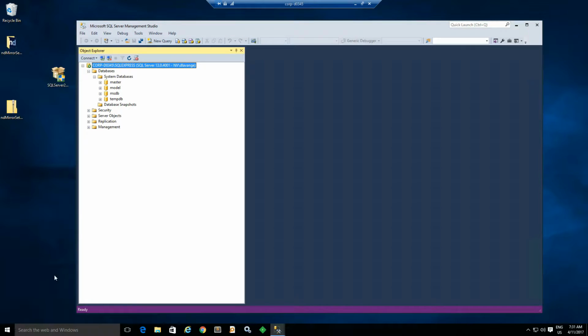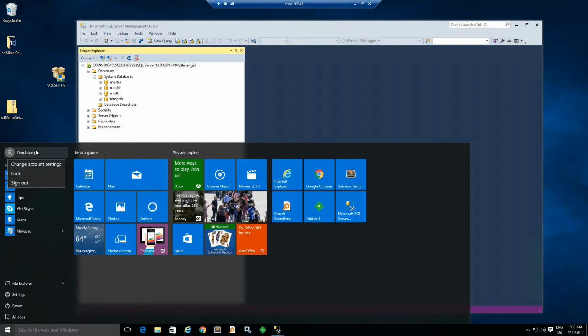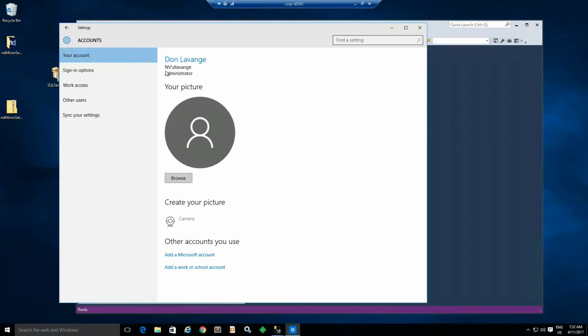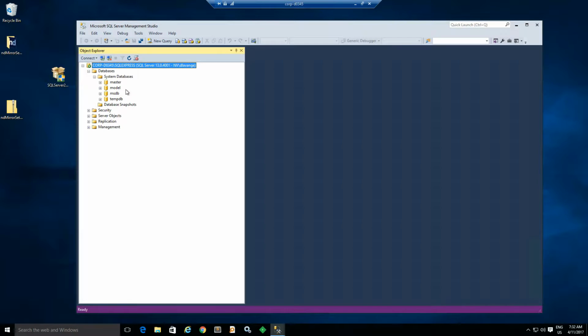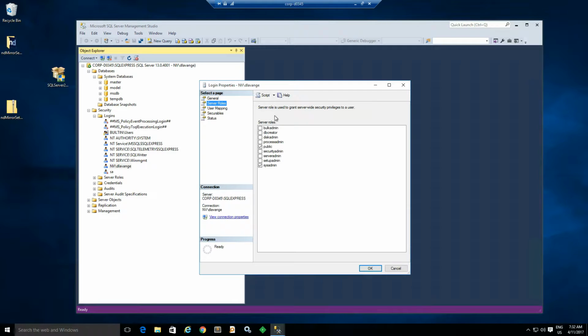All you really need to worry about for installing ndMirror after you've gotten SQL Server installed is your user. In this particular case, I'm using the domain user for this machine. I've logged into this machine with my standard administrator NetDocuments credentials. Under security, under logins, if we look in properties and server roles, that user is going to be sysadmin.